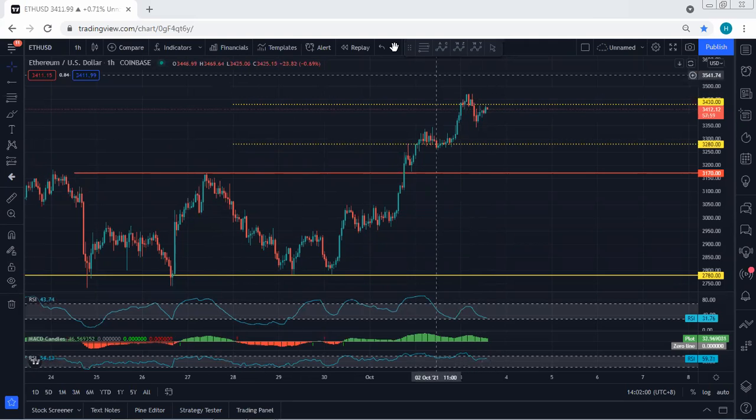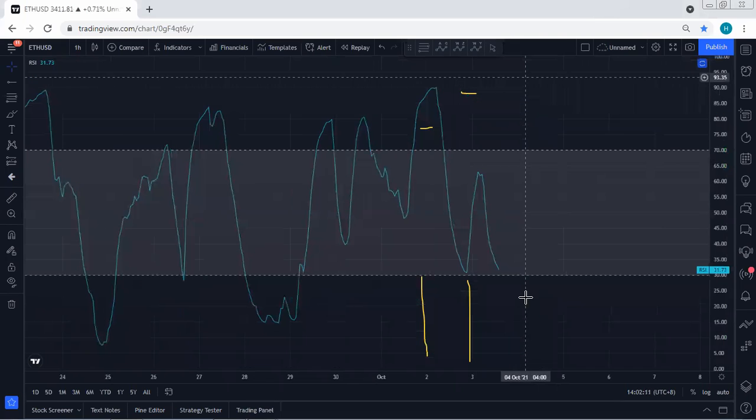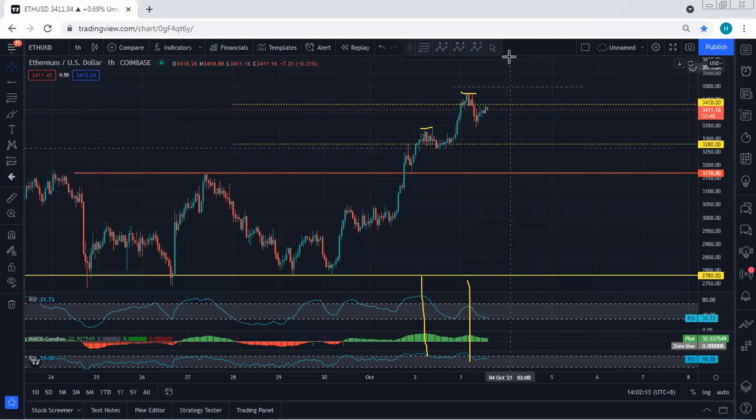One thing we need to know is that relative to the previous top, if we refer to the indicators, we have a divergence on both of the indicators. That's why from now we need to be quite careful, for those traders who want to keep the trade, and even if you want to look for the next trade.